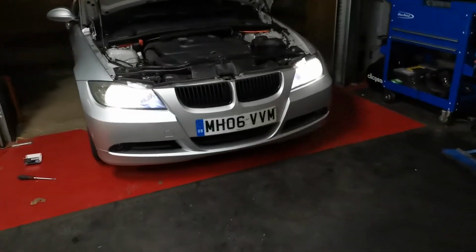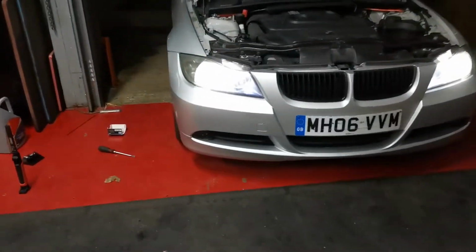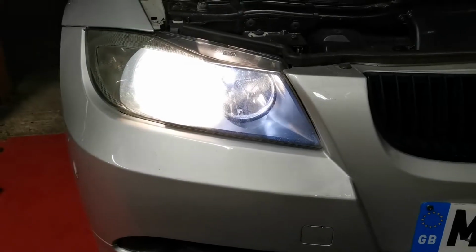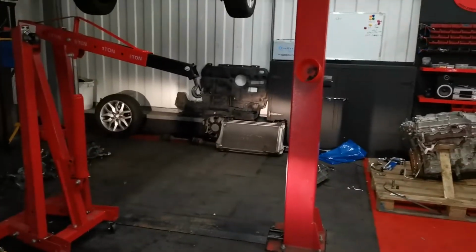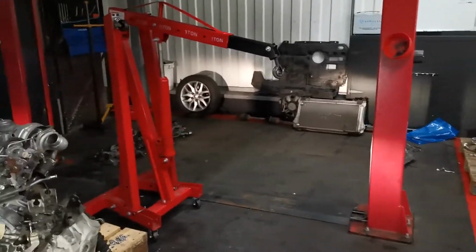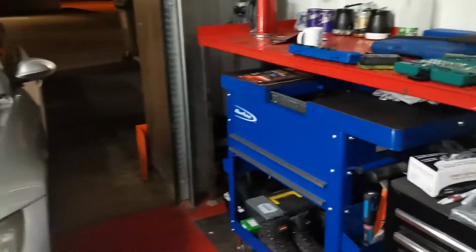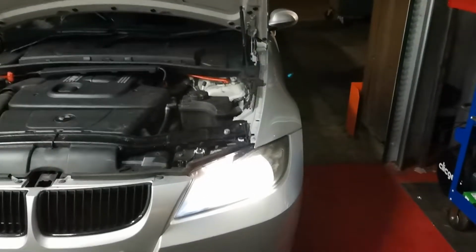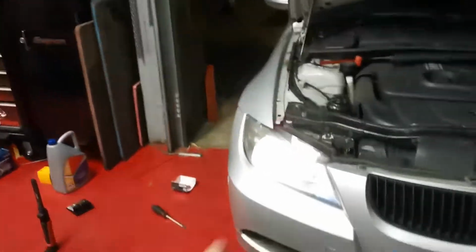I wouldn't have been able to put up with the difference between the two lights for too long, so we now have LED side lights too. They don't actually flicker like that in real life, by the way, but yeah, I thought I'd change them while we were here. Now we've got two beam patterns that are the same. The left one always looks a little bit brighter because that's the one that's faced specifically away from the traffic coming towards you, basically. So yeah, that's all done. Now to move on to the next job, the Starlet.